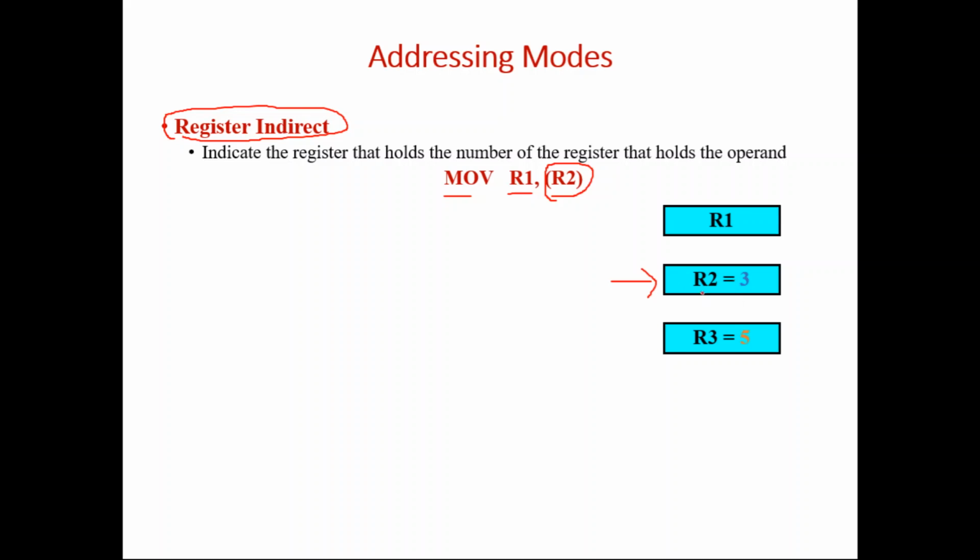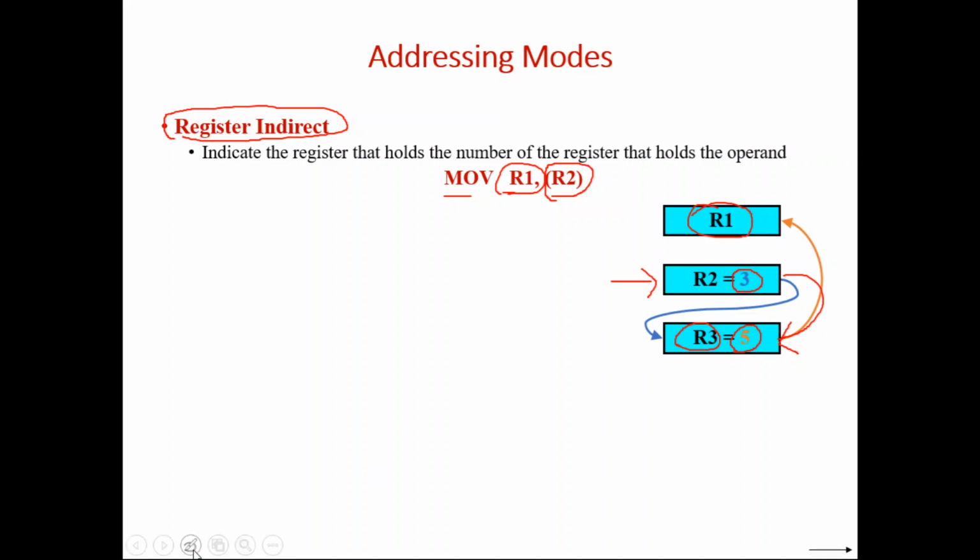It is something we are using like a pointer. If R2 holds the value 3, that means that we are using R2 as a pointer. Pointer to where? Pointer to register 3. It means R2 is pointing to this register, which is R3. And now what is R3? What R3 contains? 5. So that 5 will be moved to R1. That is the meaning. Are you getting? So this is a pointer which is pointing to R3, and R3 contains the value 5, and that will be moved to R1. So this type of addressing is called as register indirect addressing mode.